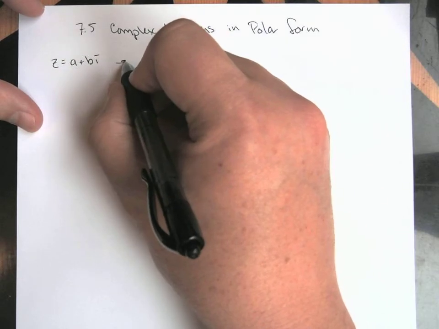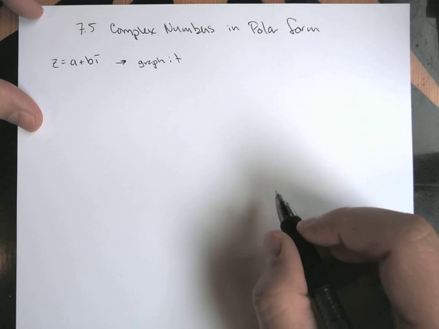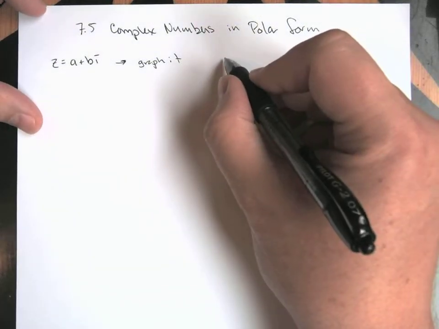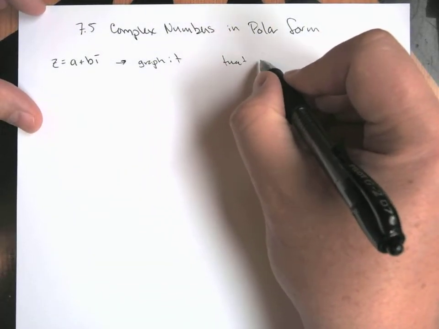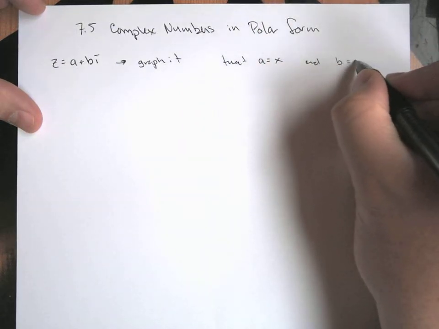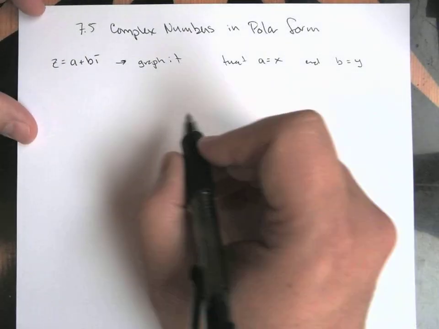And so the connection is that if you were going to graph a complex number, you would essentially think of, you would sort of treat a like an x, and you would treat the b value like a y. So you have, in some sense, a real axis, which is the x-axis, and an imaginary axis, which is going to be what our sort of y-axis is normally.